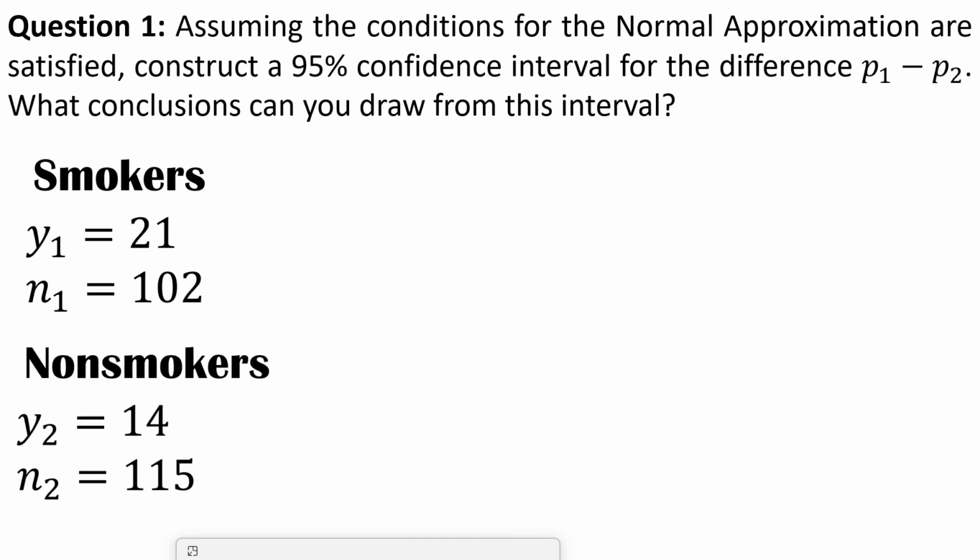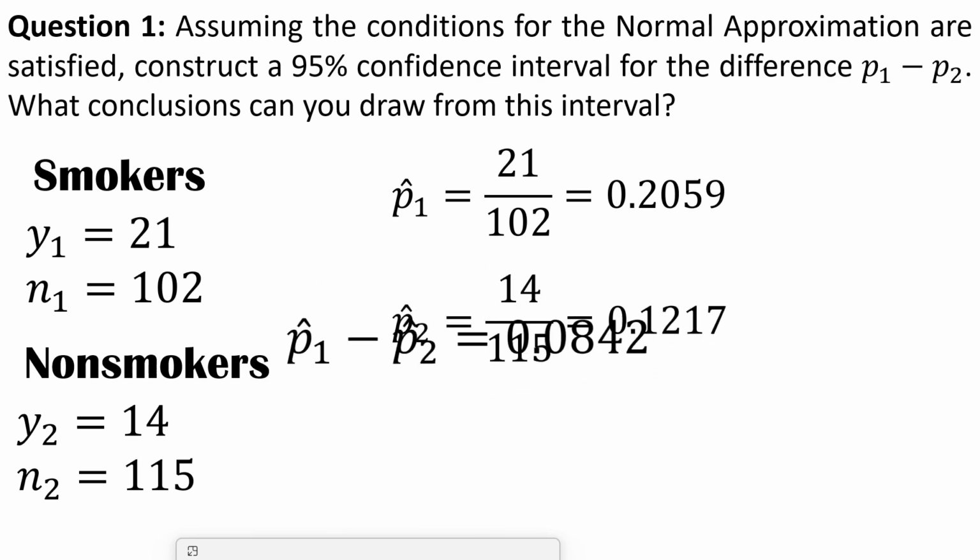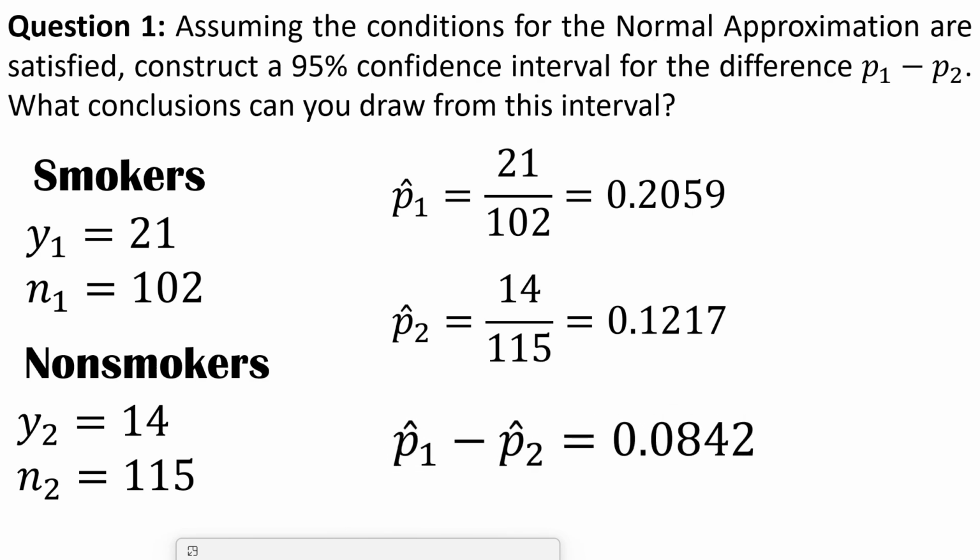So we take our data. We can easily calculate the sample proportions P1 hat and P2 hat, and then the difference between those sample proportions. What this difference is showing us is that in the samples, about 8% more of the people in the smoker category were treated for heart disease compared to people in the non-smoker category. So this is making it look like it's possible that smokers are more likely to have heart issues compared to non-smokers, talking about people between ages 50 and 60.